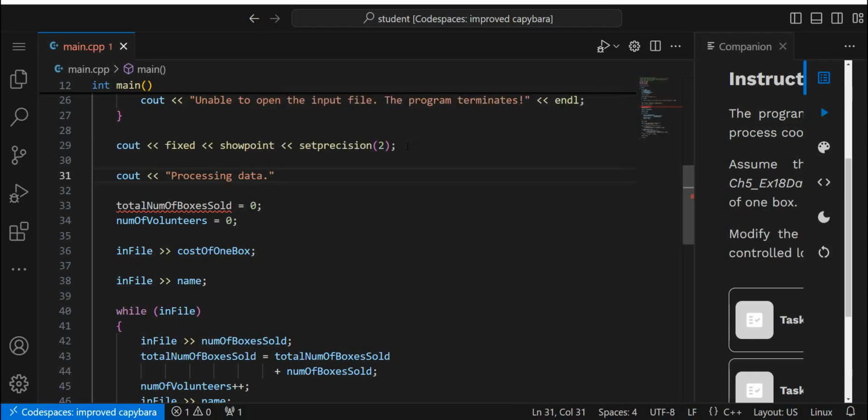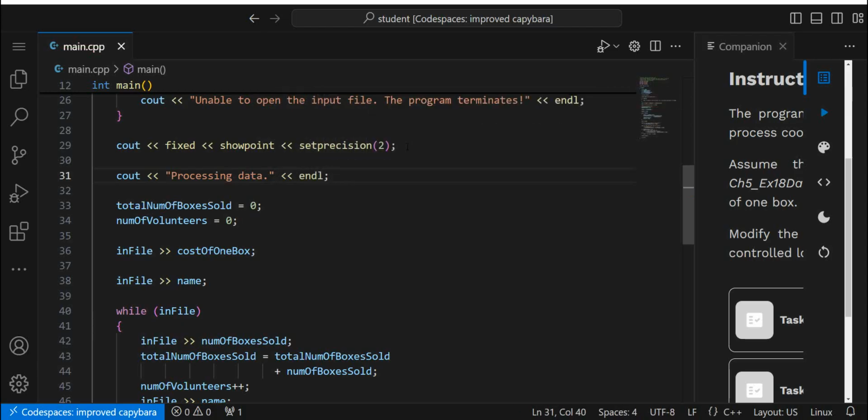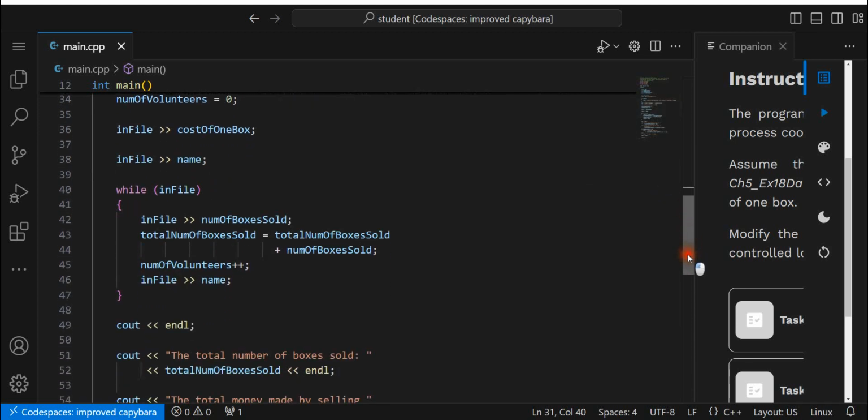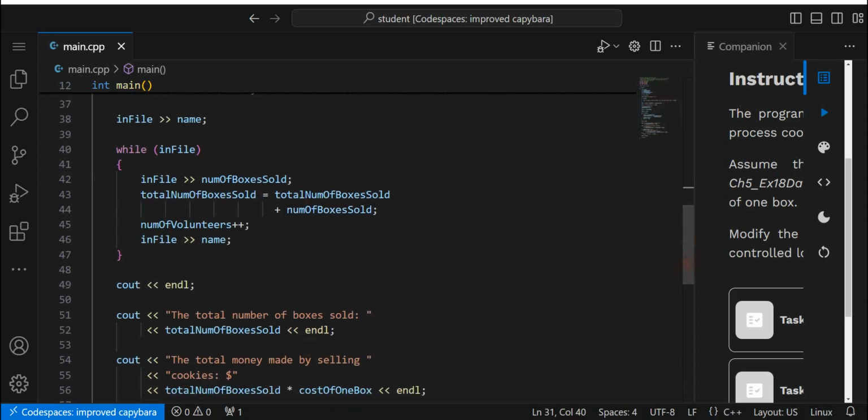And then we end this line and semicolon. That should clear. And it did. Alright. So in the total number of boxes 0, number of volunteers is 0. In file costs of 1 box. In file is a name variable. While in file, so we replace the CIN. In file, number of boxes sold. That looks good. A while statement.